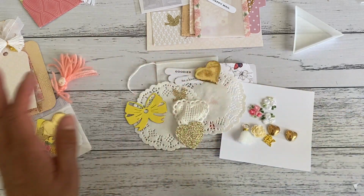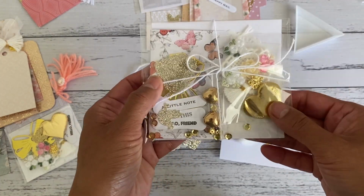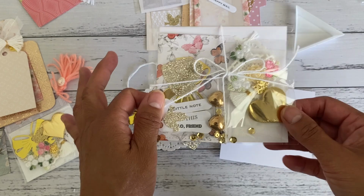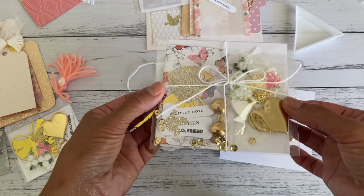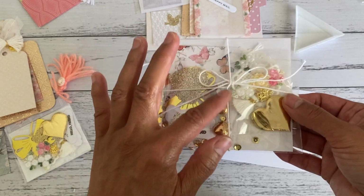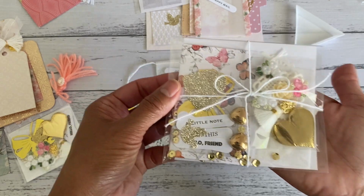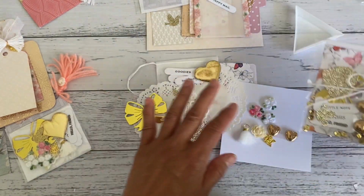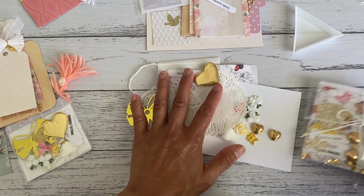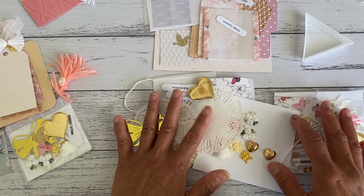So that's a lot of fun stuff in this embellishment pack that you will get in here. And then it will be packaged like this when you receive it, and it will be packaged in a padded envelope so nothing will get damaged. So I've already packaged it up quite nicely for you with some of my crochet thread, and you can also have this ready to be gifted to somebody, or you could use it for your own projects. So that is the kit. So these are the 2 kits that are available now in my store.